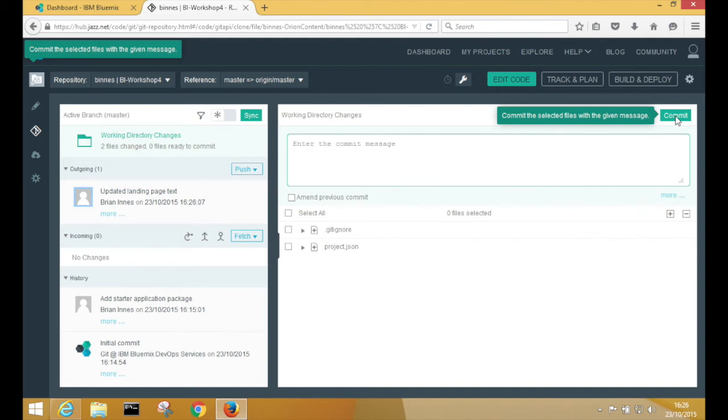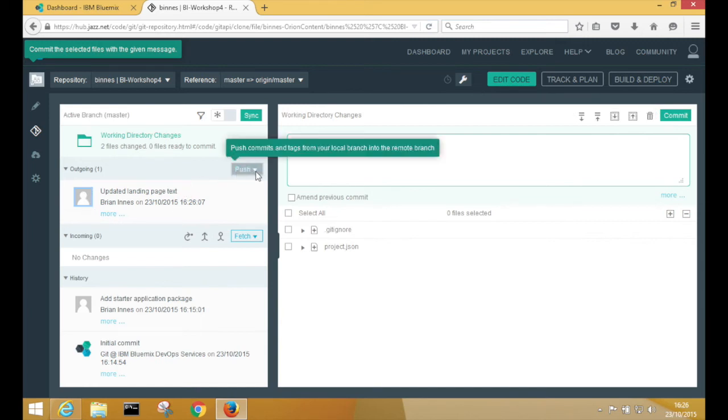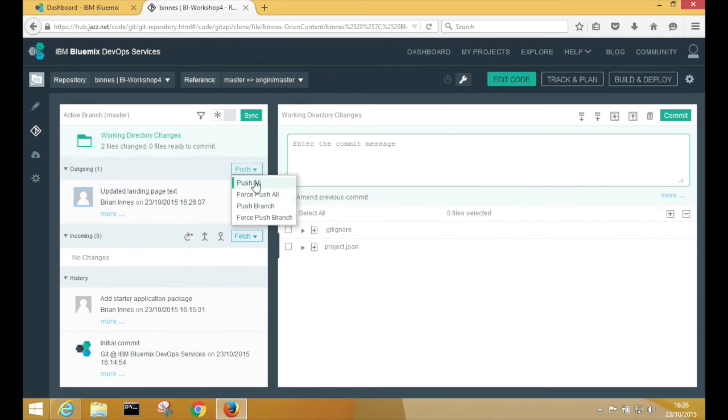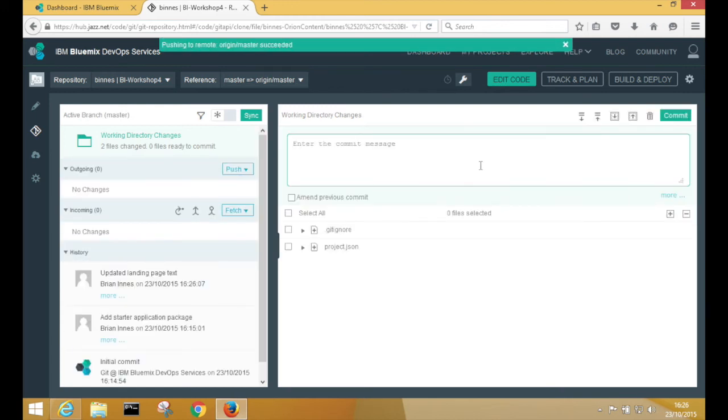Then I have the outgoing files, and I need to push that to the master branch. So I can just push all, and that's now making that change into the master branch.